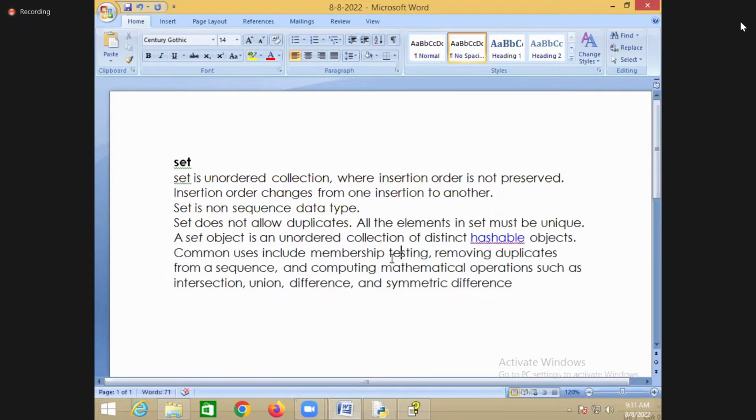Common usages include membership testing, removing duplicates from a sequence, and computing mathematical operations such as intersection, union, difference, and symmetric difference.